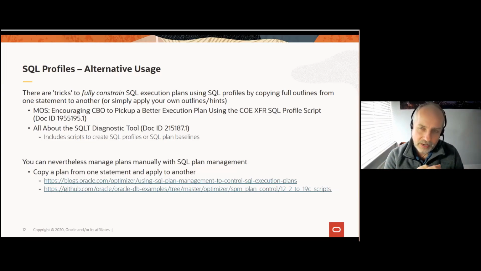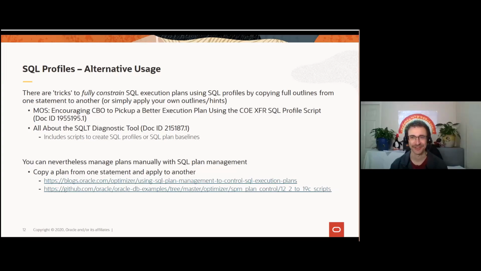That's one of its key things, because the whole point of SQL Plan Management, as it was originally conceived, is to be a strategic thing that you can deploy across your entire database, and if the database changes, it continues to manage those plans for you. So the short answer is yes.